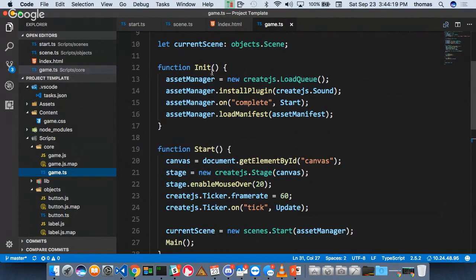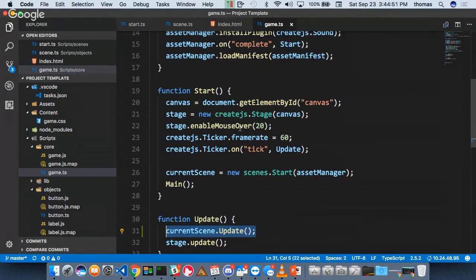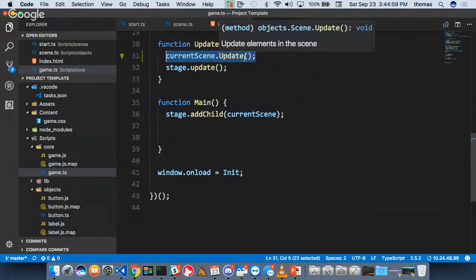And then initialization. Here's my initialization. Tell me if I should do something different in a different order. After I initialize, I go to my start method, and then I make my current scene, and I pass in the asset manager. Should I do it here? And here's something else. Before it's instantiated, I call update, because update, my friends, happens immediately. It's asynchronous. Update is being called as soon as my current scene is being defined, right? So current scene is made here, objects.scene, and it's being called here, right?